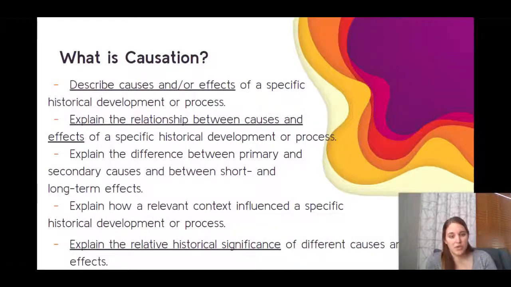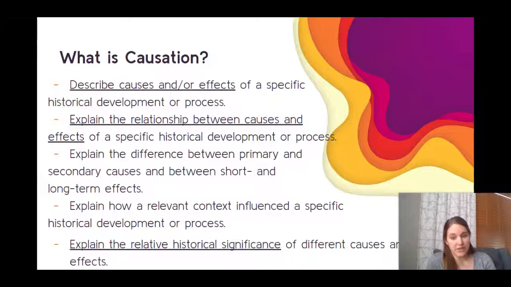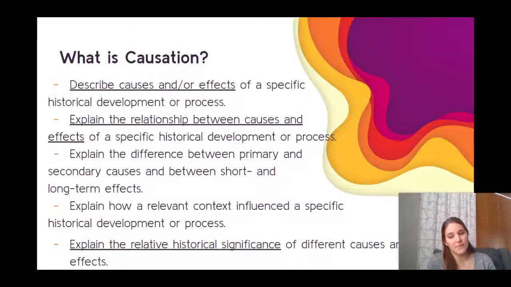There are a variety of ways that you can demonstrate causation on your essays. The first and easiest is to describe the causes and/or effects. Some prompts are more focused on causes, identifying what led to things, while others focus on effects. Doing both in an essay makes it more likely you'll get a higher score. You might also explain the relationship between causes and effects. But a more high-level way to raise your score is to explain the relative historical significance of different causes and effects. As an AP reader myself, when I see essays that have defined which cause or effect was most important and why, that's where writers gain those extra elusive points.